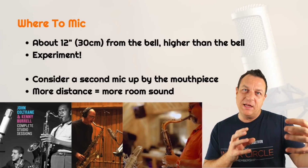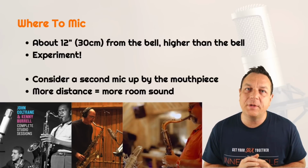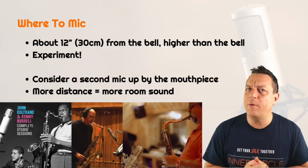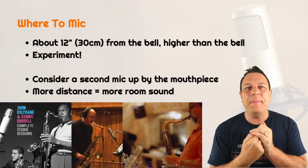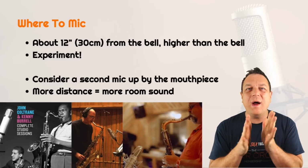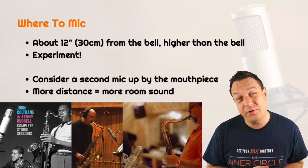And if your microphone is further away from the bell, then you're getting more of the sound of the room. And if there's any nasty frequencies or it rings or there's a slapback echo or there's a kind of whine in the room, then it's going to come across on your recordings.